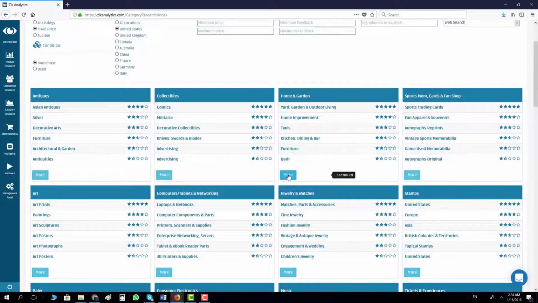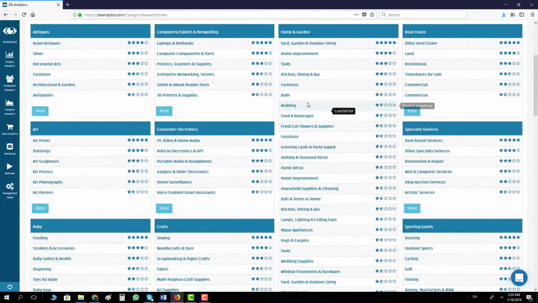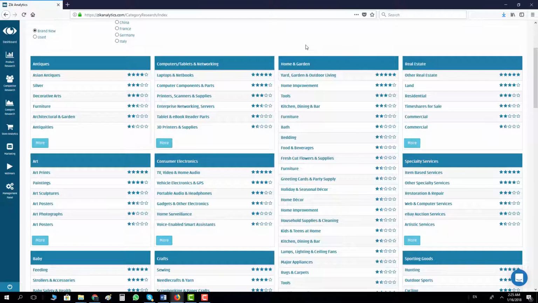You can click on the button More and then you will get the list of all subcategories under the main category. As you can see, I went for home and garden. It's a very broad main category. If you start to do the category research and you don't know how to start, just look at your own store, see your best selling items, which category, which subcategory, and just go with the flow. You also can use your experience. If you know there are some products, categories or subcategories where there is demand, you can just go and start researching.